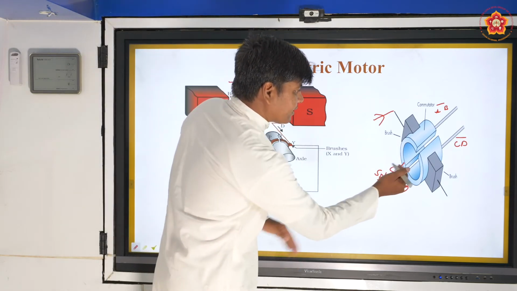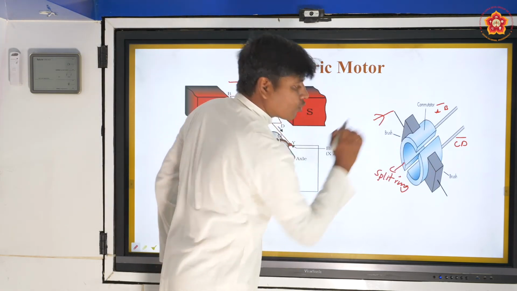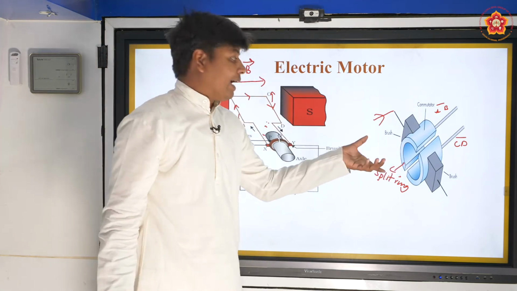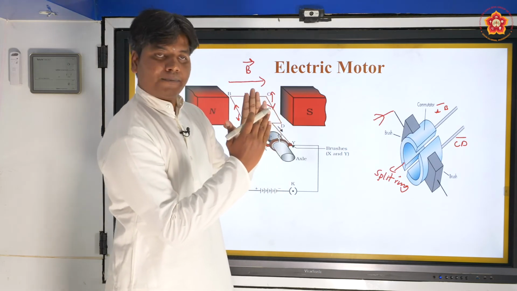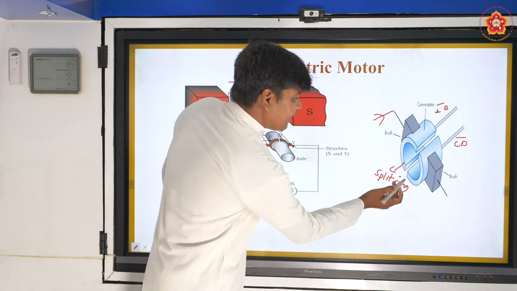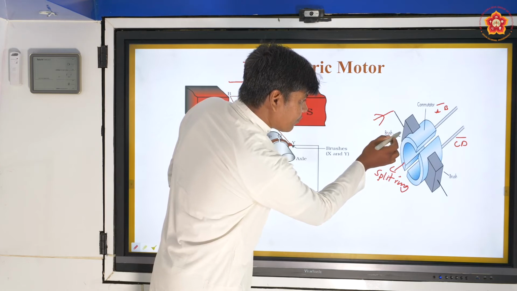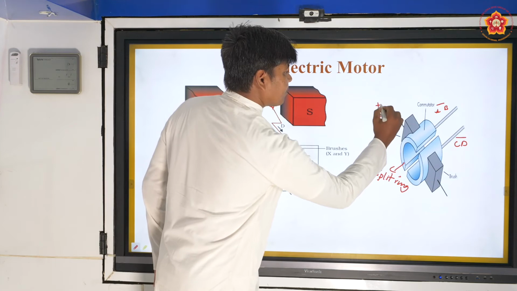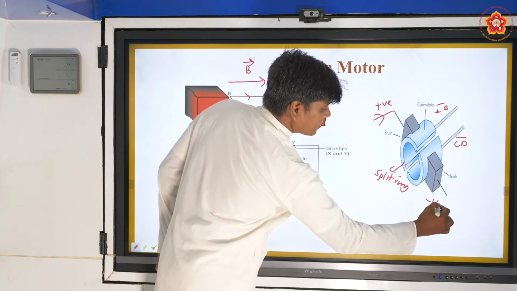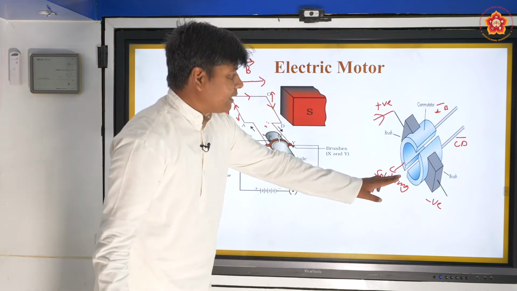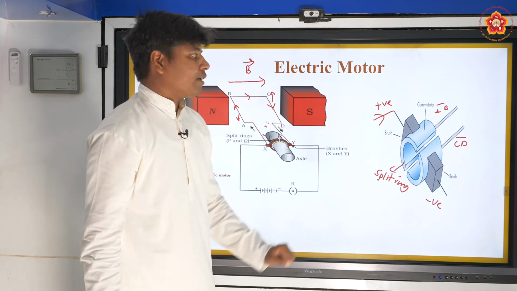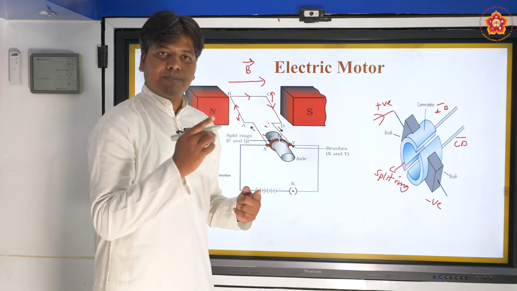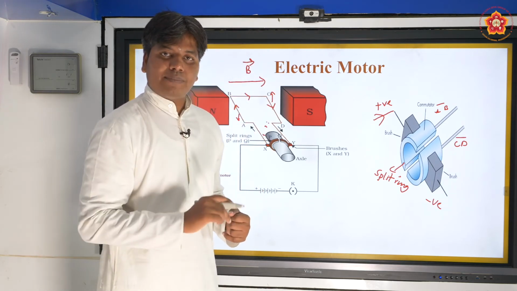Now when it rotates, these rings are attached to this coil. So when this coil rotates, these rings also rotate and this brush stays still. When it rotates, CD, when it attaches to this end of the brush, what happens? This is the positive terminal brush. This is the negative terminal brush. So when the CD segment is attaching to the positive terminal of the brush, the current direction changes, right? Current always goes from positive terminal to negative terminal.